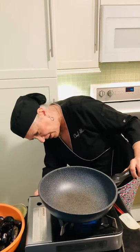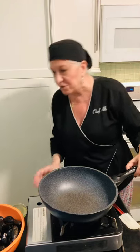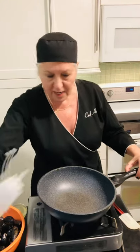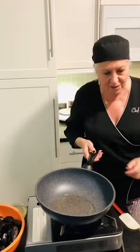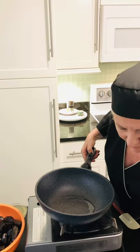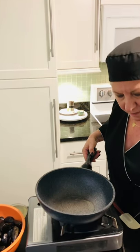So I'm using, of course, a neutral oil, in this case canola. You don't want to use olive oil in Asian cooking. That's just my opinion. And I'm cooking with gas, as you can see. I already have my aromatics prepped.